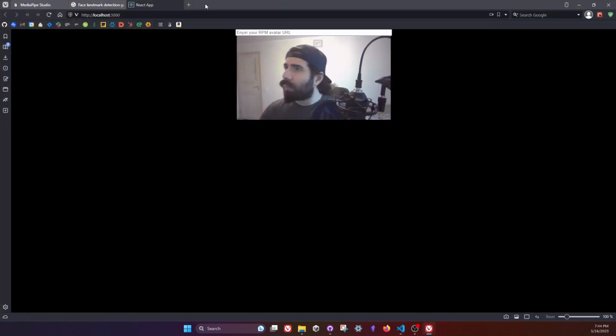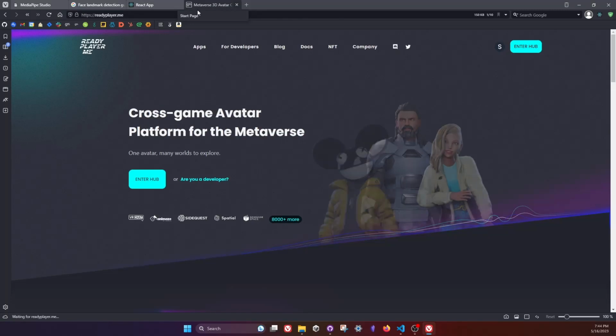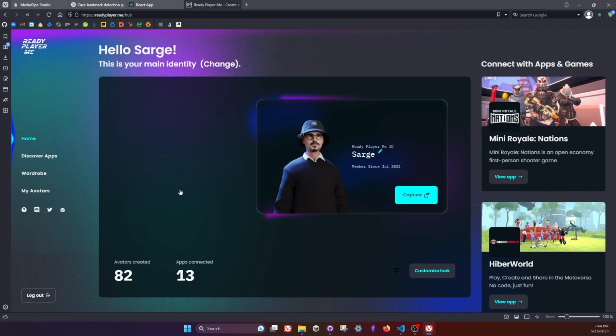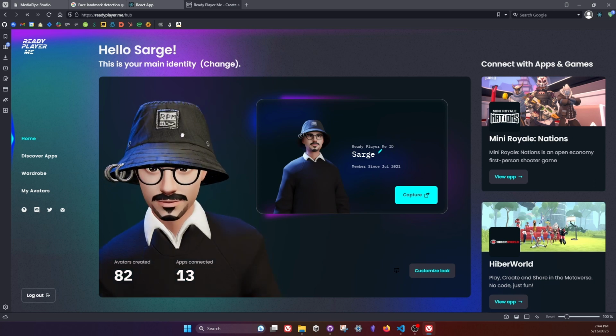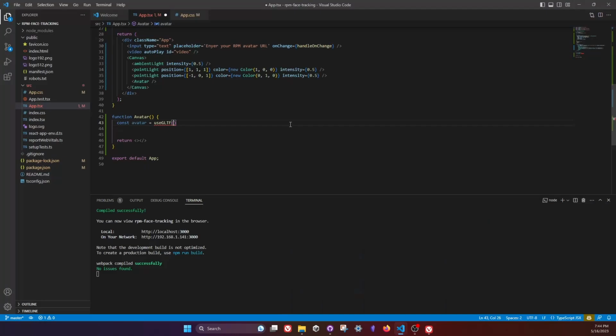I can go to the Ready Player Me website at this point and get myself a Ready Player Me avatar. The guy I showed you in the initial video that I tested this project with is here. Let's copy his URL. This is my avatar, actually me, and I'm going to paste this here. With the avatar API, you can add parameters to your avatar URL and get the avatar with different configurations, one of which is morph targets. Here I pasted the bare GLB URL.